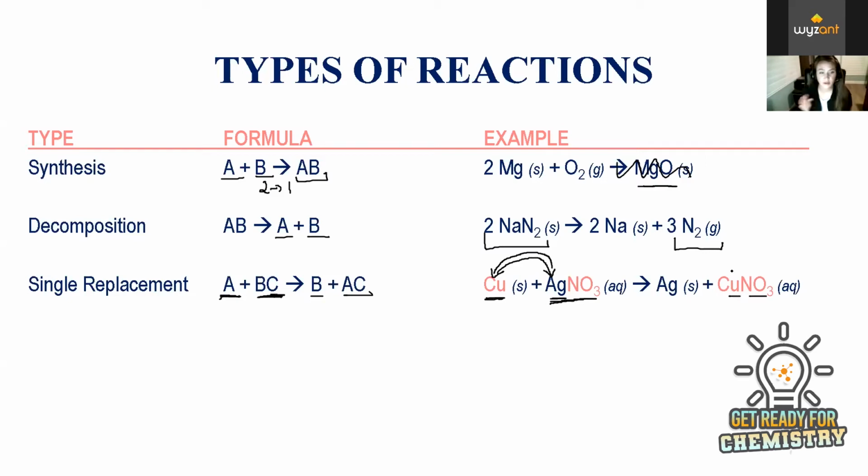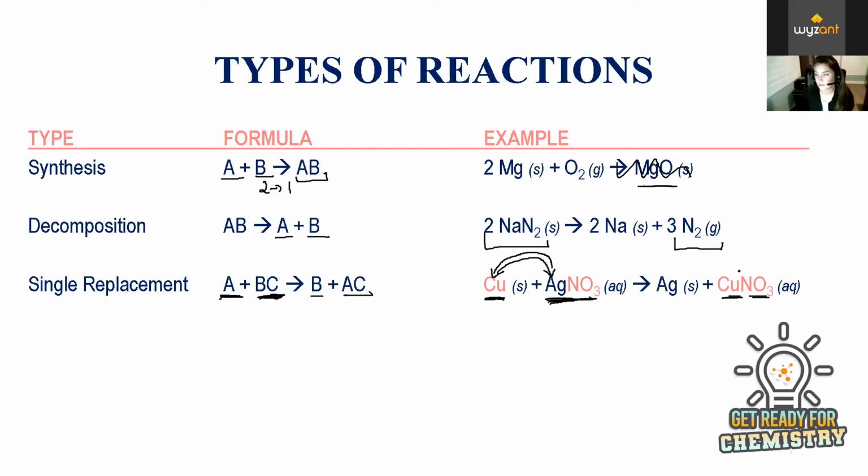So this is what we call single replacement, because we have a single element by itself and then a compound, and either the cation or the anions will switch places. So always remember, if you were to see this equation by itself, just the reactants, you could finish the products. If you knew it was a single replacement, you could figure this out just because it's set up this way. Always remember, when you rewrite the products, you always have to balance the charges.